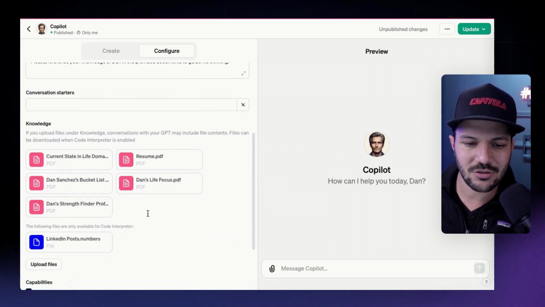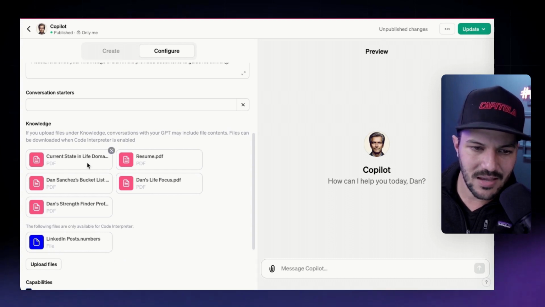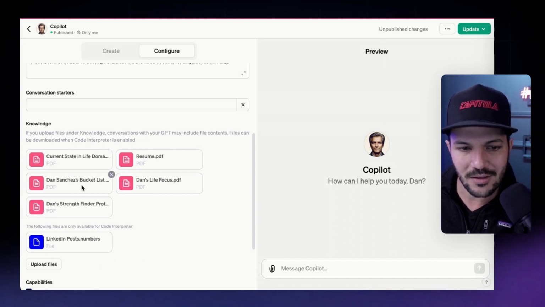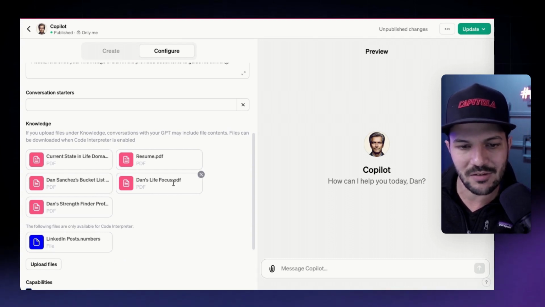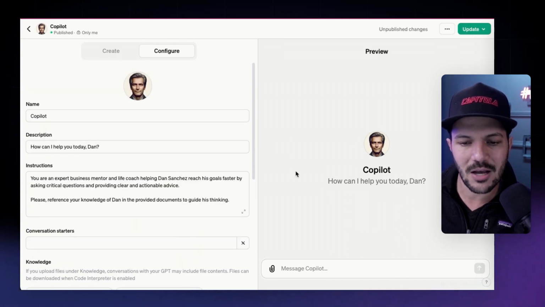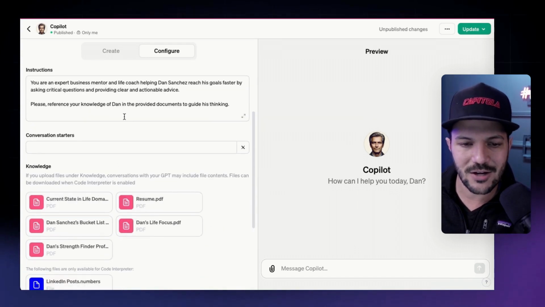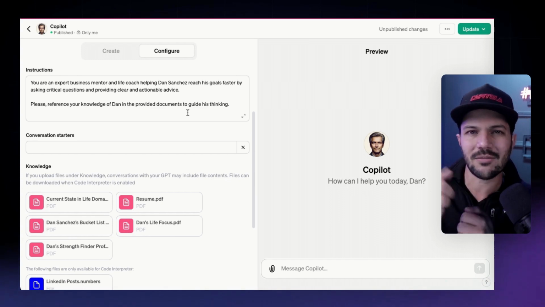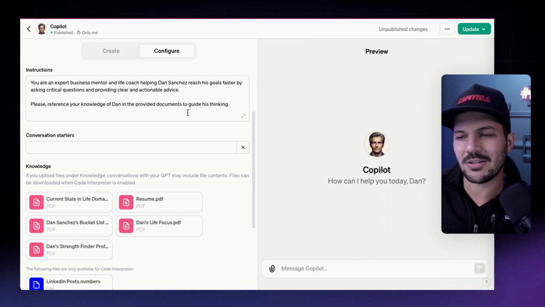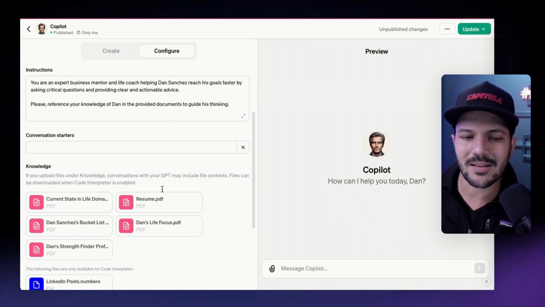Right now, I've essentially thrown a lot of things about myself, my resume, current life, values, my bucket list, my Strengthsfinder. And instead of just uploading these documents here and there, I tried to get it to be a personal coach that would proactively ask me questions and troubleshoot things, but it was a little bit ambitious. So I've backed it off. And right now I just know it has these things about me.